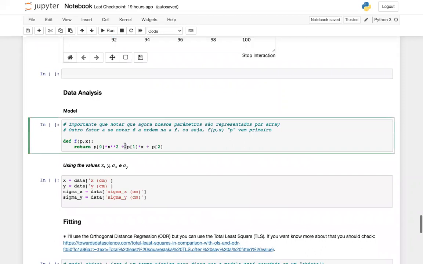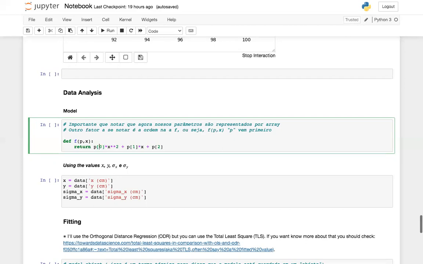So here we're going to define the function, and in this case, usually we do this with an array. Let me show you what I mean. When you define the function, the first input is an array, and the second output is an array too. So when you do the return of the model, look, this is a parabolic model.